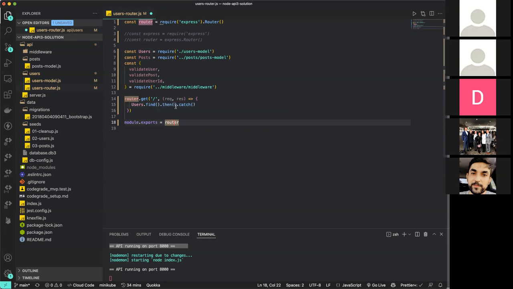So this is using a promise. And what happens is when we reach out to the database, this find method, it will create a promise, and it will either resolve that promise or reject it. And it's exactly as it says. It fulfills the promise, here's the stuff you wanted me to do, or it rejects it because there was a problem. And I like to start at the end.